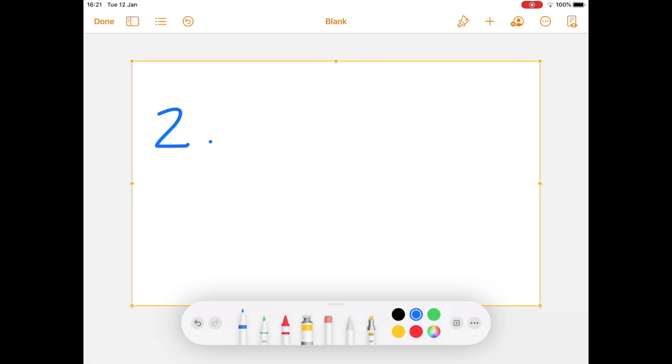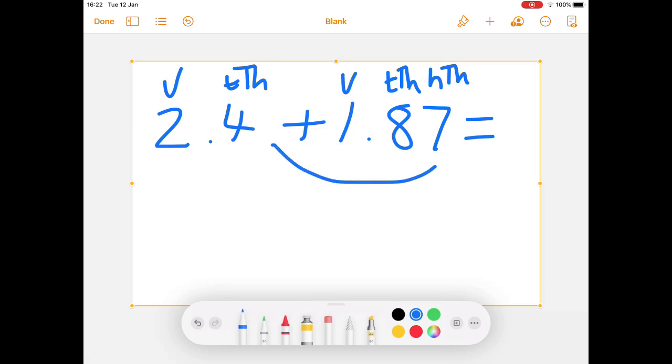But similarly so, you can do it through the same partitioning model. So I'm going to use the same sum, 2.4 add 1.87. And the first thing I'm going to do is exactly the same as I taught you yesterday without the decimal points, is to mark out your place value. So I've got hundredths, and I've got tenths, and then I put my units in my one column. And in this number, I only have tenths and units, so there aren't any hundredths. But now because I've written that out, I know that.